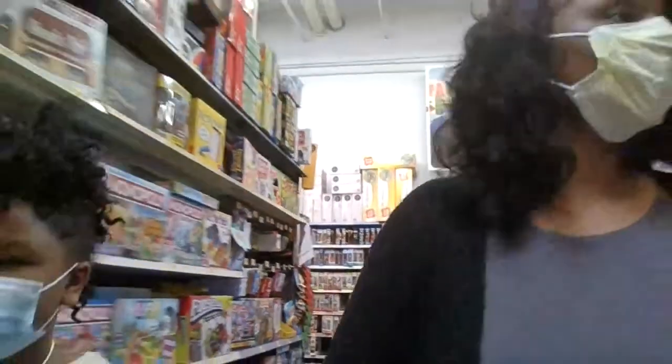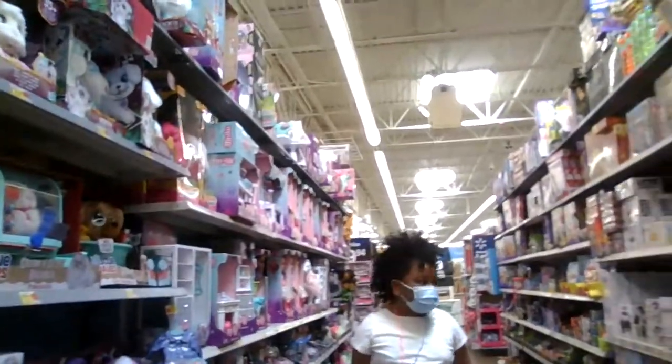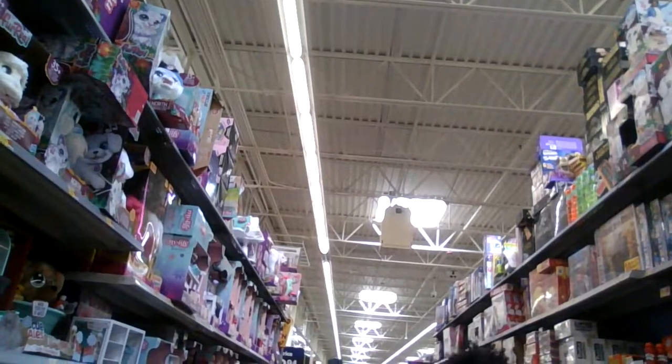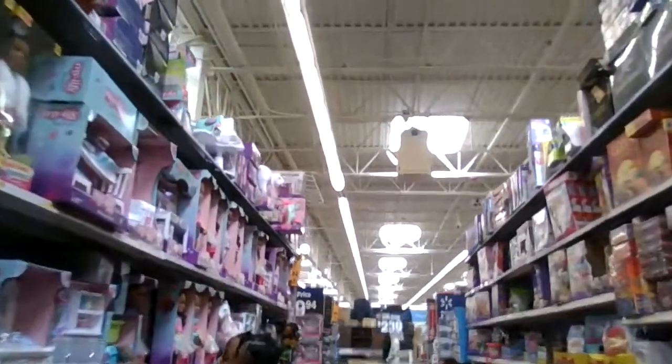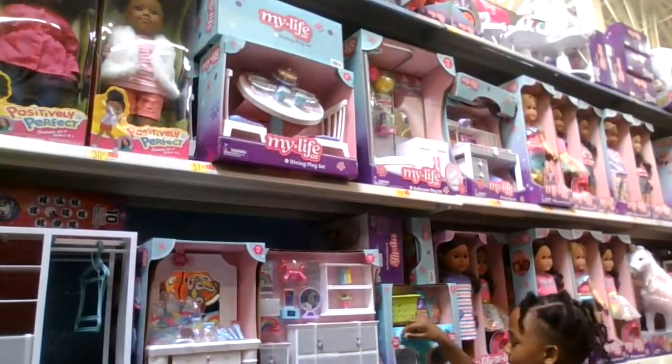We went on this aisle — okay, we went on this aisle. All right, well we're gonna find it. Come on, Logan, baby. We are looking — hi baby! I want to actually find the things. Like I said, we will find it, we just got to take our time. Oh that's pretty! So guys, I told you we are looking. Oh okay — washing machine, yeah.